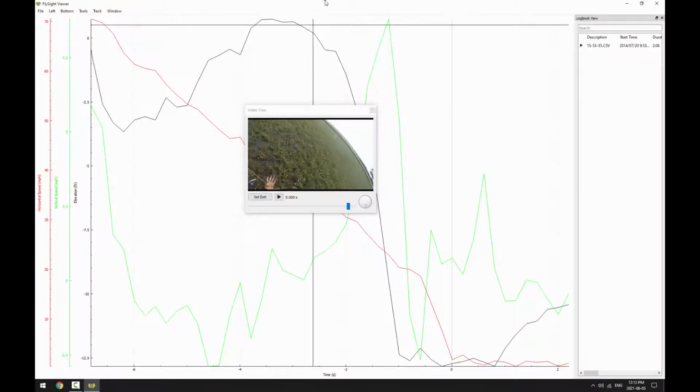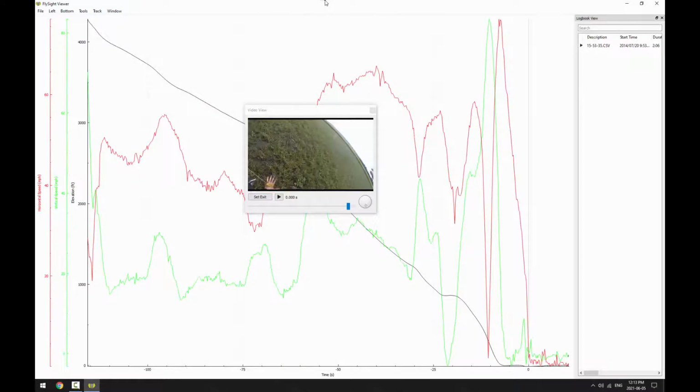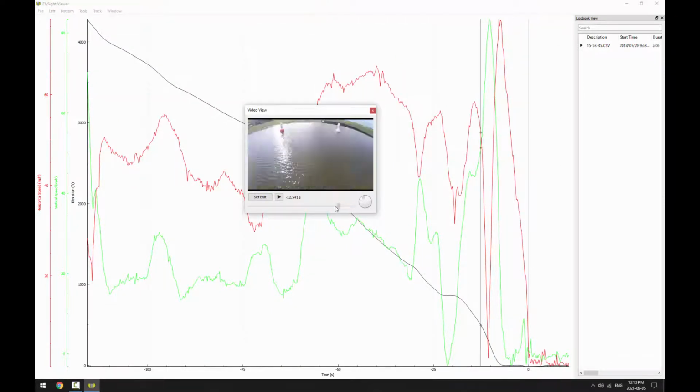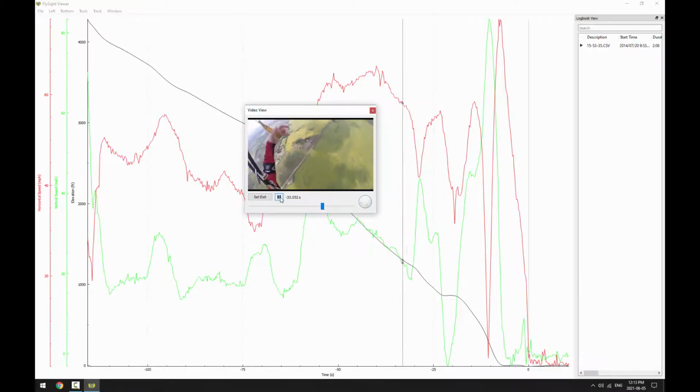Now if we zoom all the way out and move through the video, we can see a dark gray media cursor move in the background. For example, we can use this to investigate the event just before Chris's landing maneuver. If we move the media cursor just before the flat spot in the elevation plot, then hit play, we can see that Chris makes a turn with his toggles here.